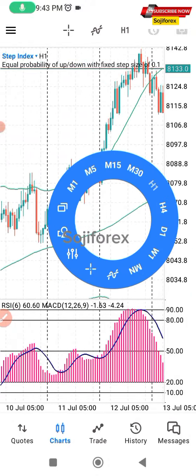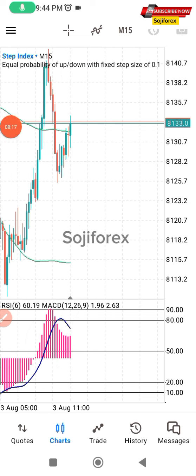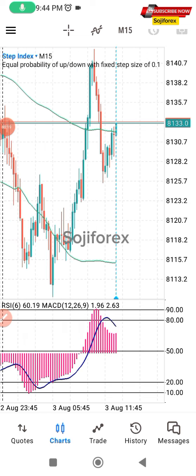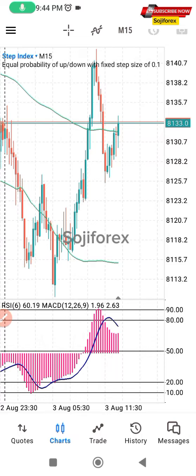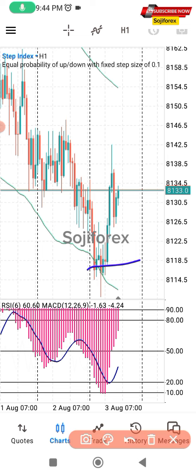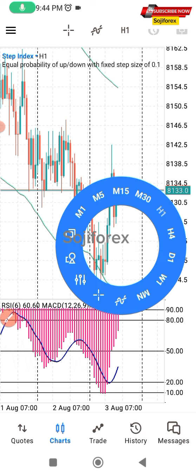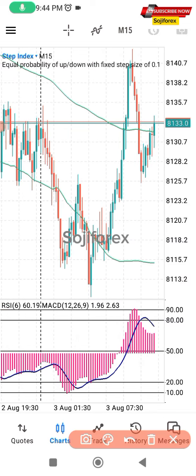So you can trace this down to our lower time frame. This is applicable on all time frame, including 1 minute. Now look at our 15 minutes. Look at our H1. This move here on our H1, if you were to be on 15 minutes, you would have been in this trade far more earlier.